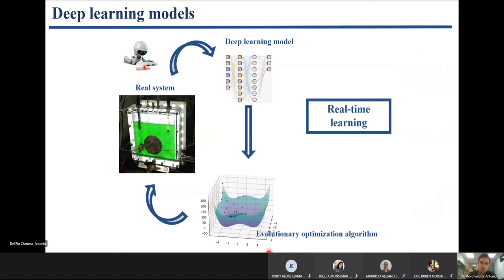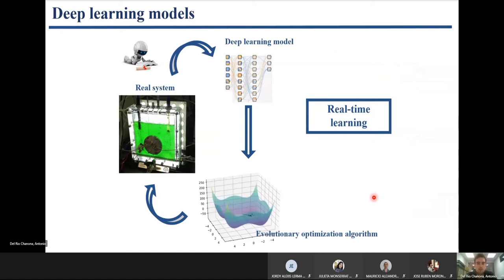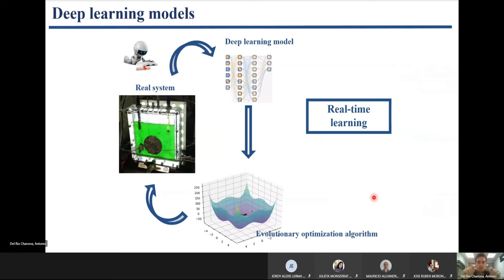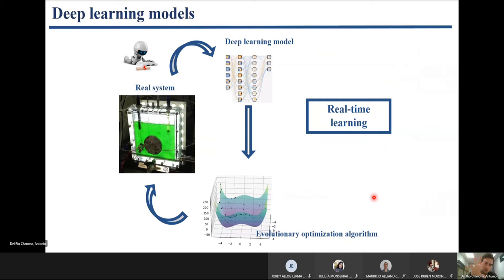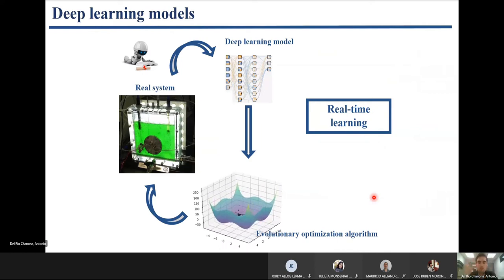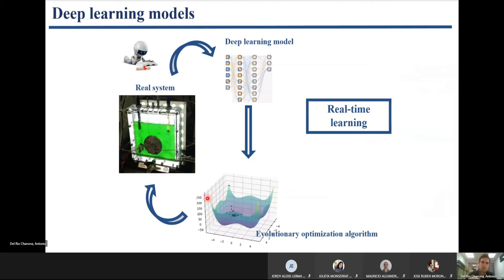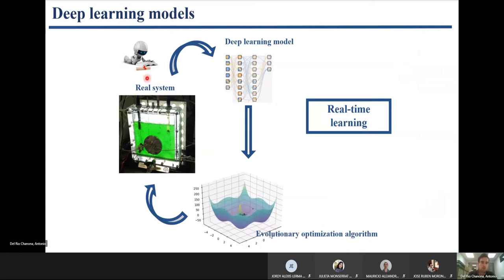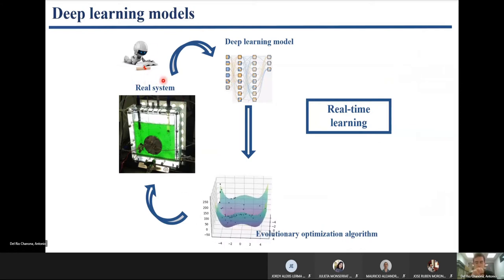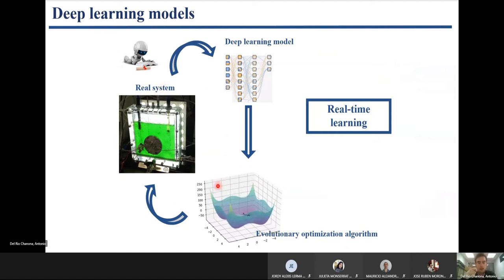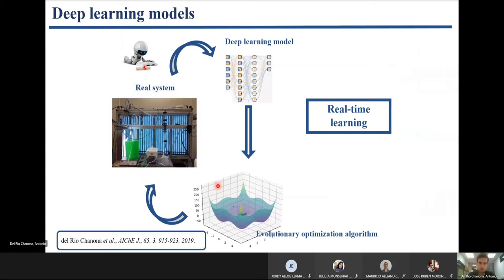This is not an easy problem to solve, and we use what are called evolutionary optimization algorithms, which if you're starting in the area of optimization, are quite nice algorithms to play around with, because they have this nice and fancy component where you start with lots of particles, and by using something that resembles a lot like Darwin's evolution, you're able to get to the optimum of the system. And you would do it in the same manner as I mentioned before, where you have your real system, you would sample from it, you would refine your deep learning model, you would optimize it, you would input the best light, temperature, and nutrient for some time, and then again resample and so on and so forth.